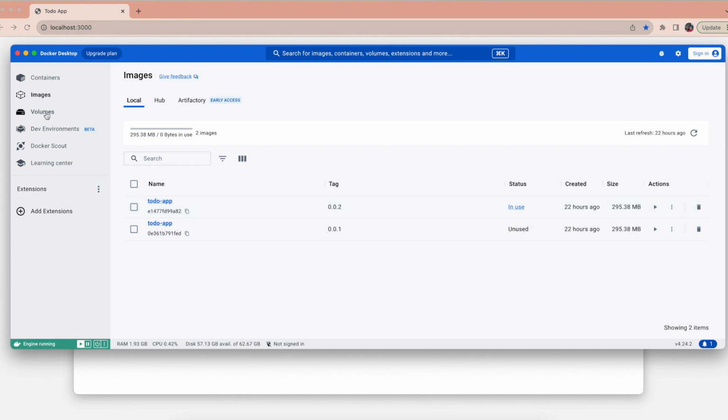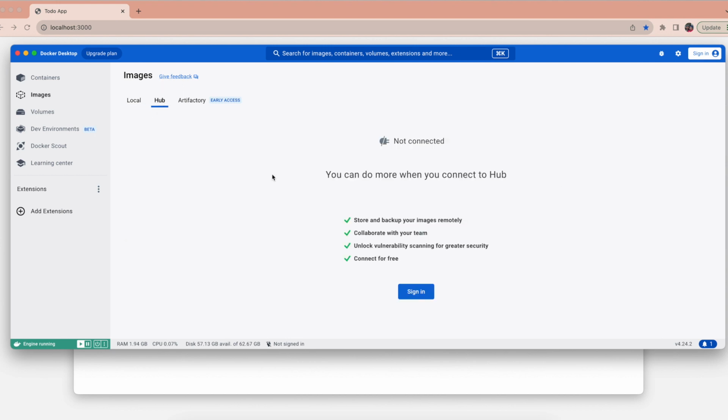Let's go back to the containers. We'll come back to volumes because we haven't talked about volumes, so we'll cover the basic theory first. These are our local images that we have, and then we have the hub, meaning when we go to hub.docker.com, how we can find images. Similarly, you can find the images here, but you need to be signed in. There you can search the images without being signed in, but here you need to sign in so that you can go through the images here instead of going to hub.docker.com.